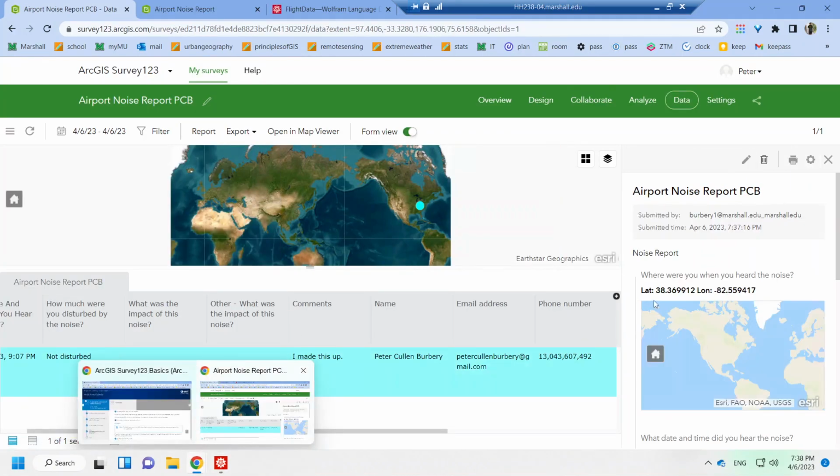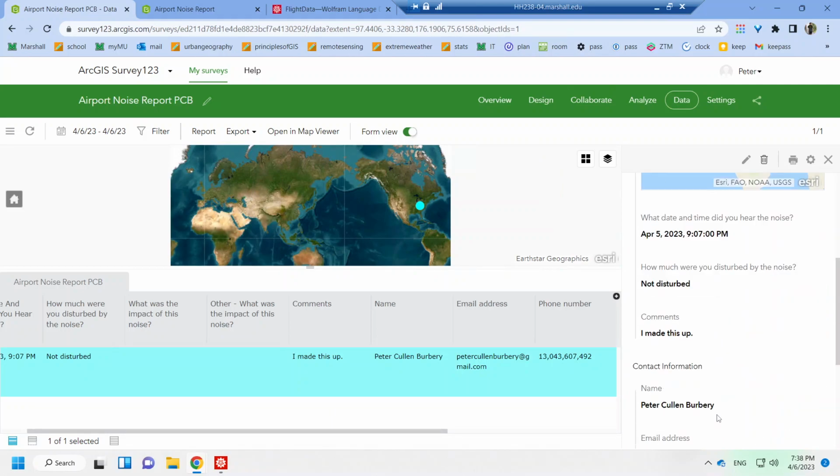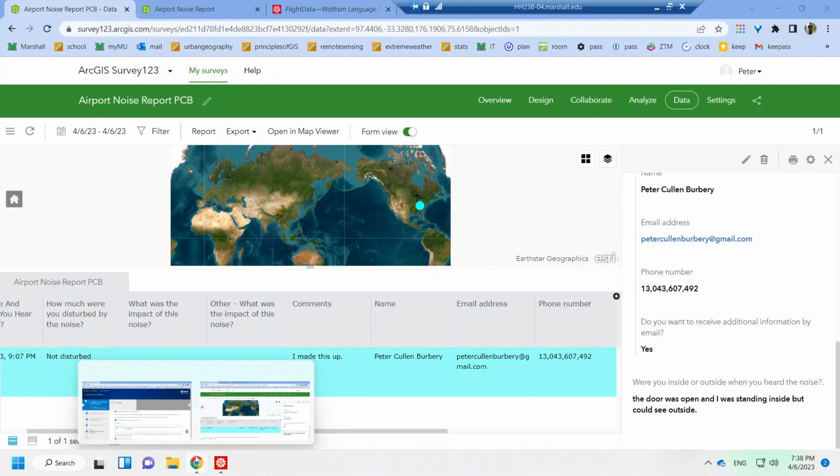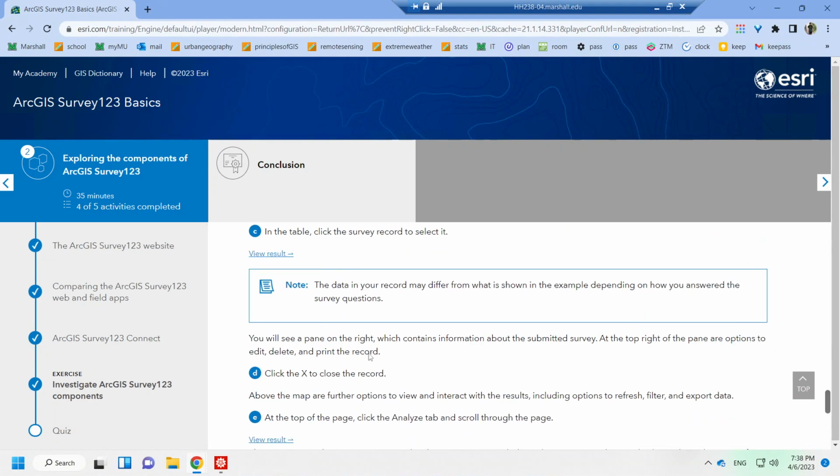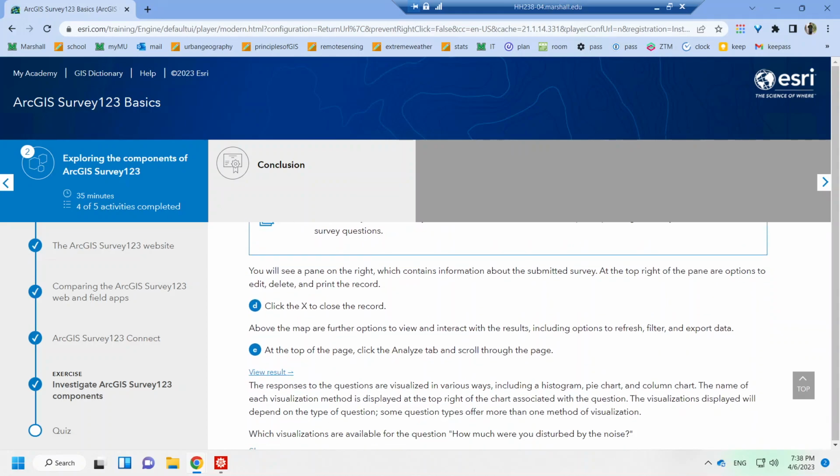Okay, then this thing pops up. You will see a pane on the right which contains information about the submitted survey. At the top right of the pane are options to edit, delete, and print the record. Click the X to close the record. Above the map are further options to view and interact with the results, including options to refresh, filter, and export data.